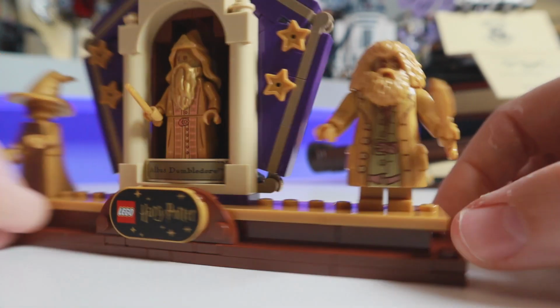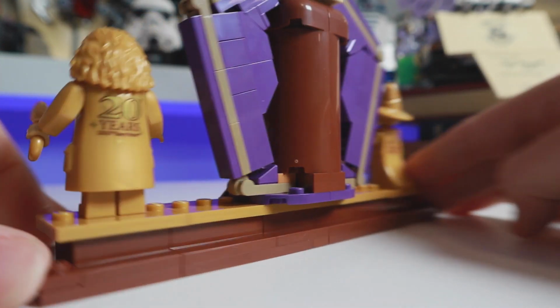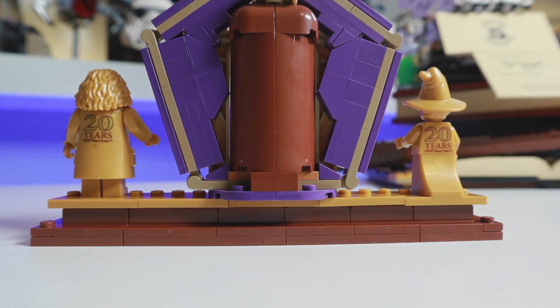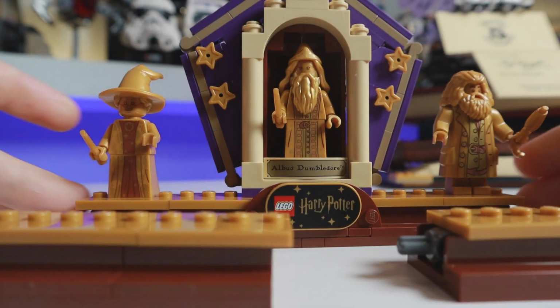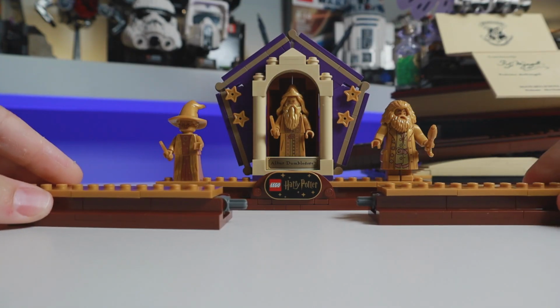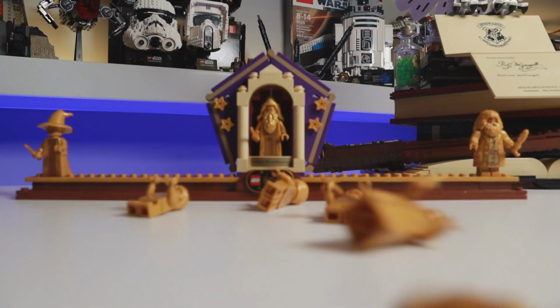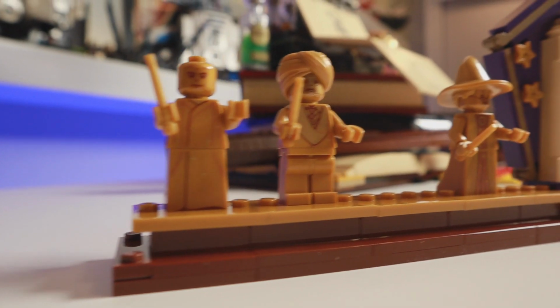I just think that it doesn't really connect to the main build very well, or at all for that matter, and it was added here as a kind of grand finale to the collectibles and to help sell this set. It's a really great display stand, however, with the expanders on the sides, so you can display all 9 golden minifigures together and take turns appearing in the magical wizarding card.